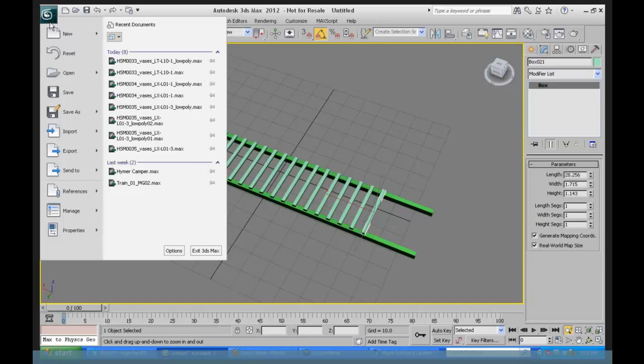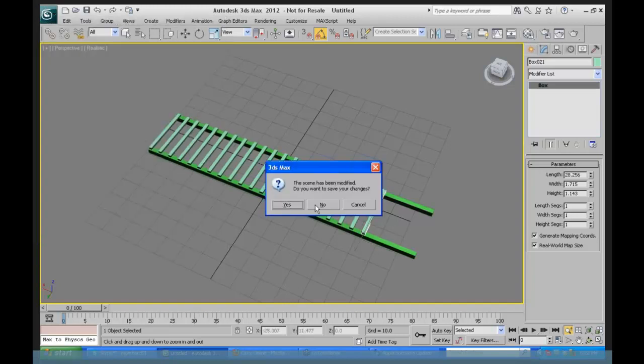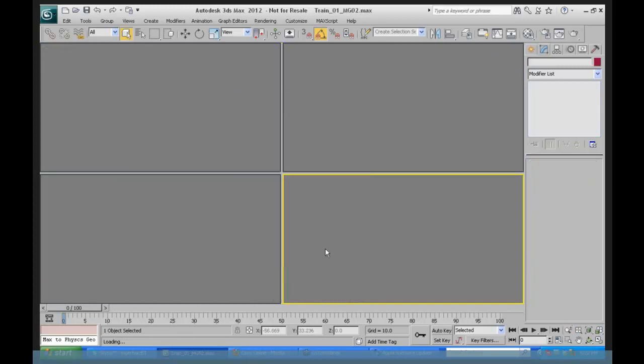Open up this file and take a second here. Train 02, changes no. I think I will show you this, even though this is totally out of place. But I think that it would be good for you guys to understand how to do this. It's just going to load. Give it a minute to load.